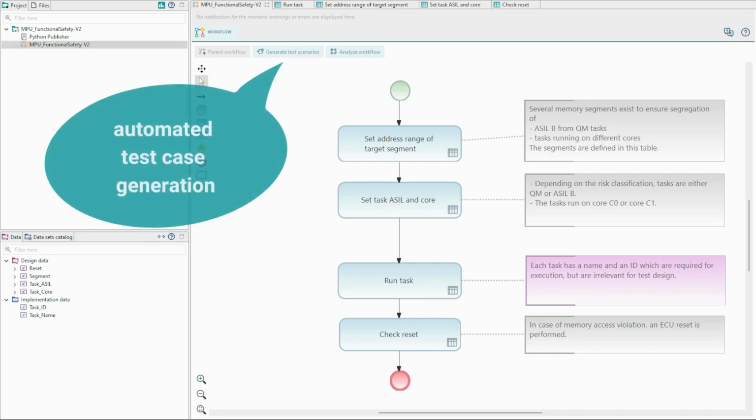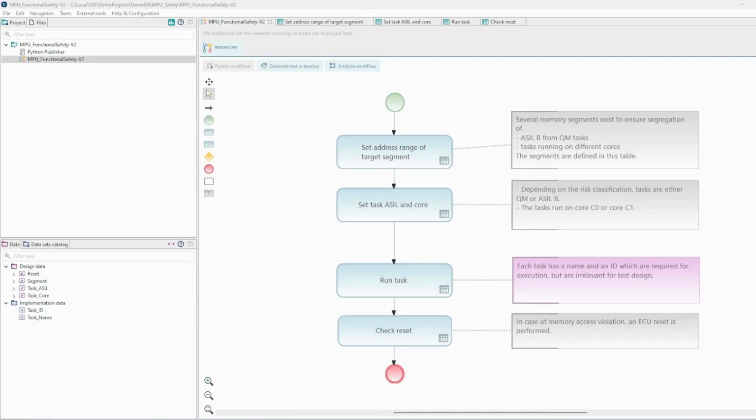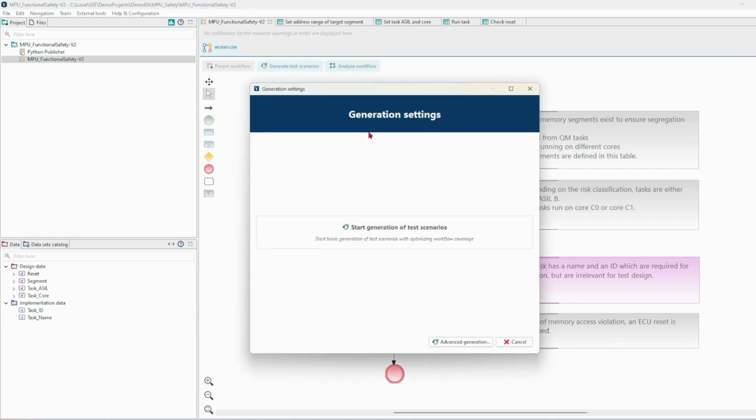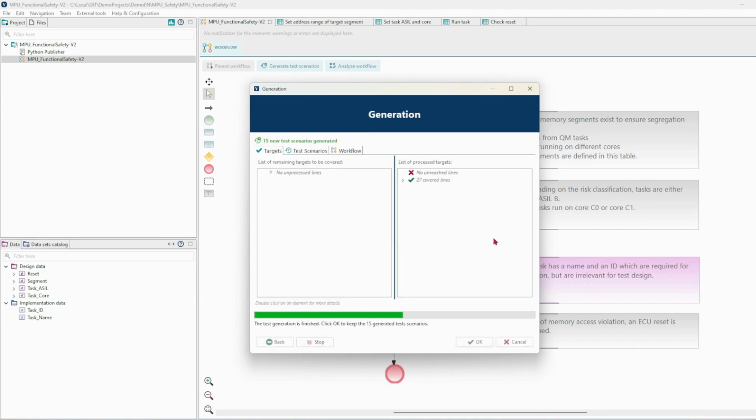The next step would be to implement the test cases in detail. But this is the moment when we can sit back because Yest does the work for us. We just have to tell how good the test coverage shall be. Given the fact that we test a safety-critical system, we should not use the standard generation. But just to explain, the standard generation creates the minimum number of tests required to cover all table rows.